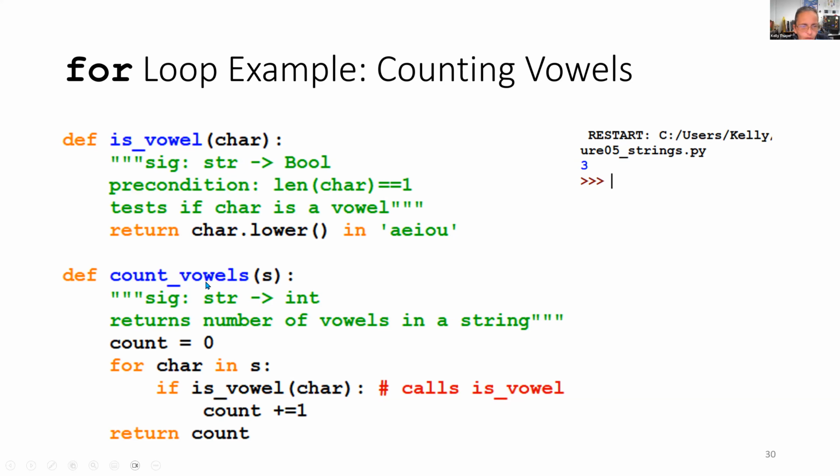Here is our countVowels of string function. This is going to return the count of vowels that we have. This takes a string in, and it returns an integer, that is the total counts, and returns the number of vowels in a string. And we can make use of our isVowel function. So let's see how we do this. We are going to have a counter being equal to 0. So we initialize that to 0. So we're going to return then the total number of counts.